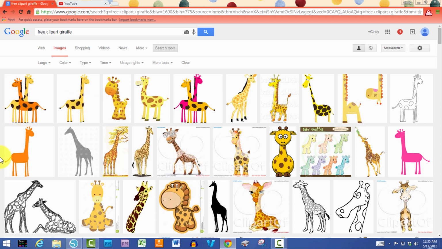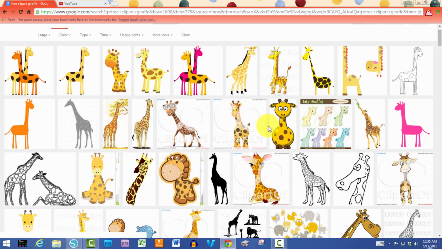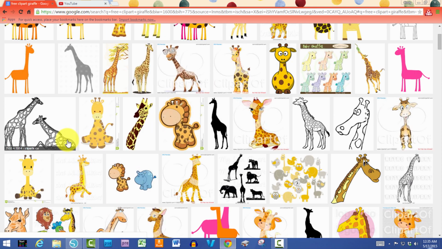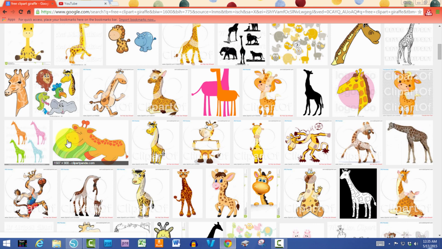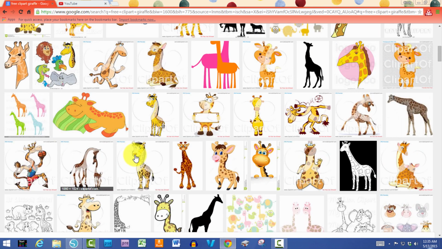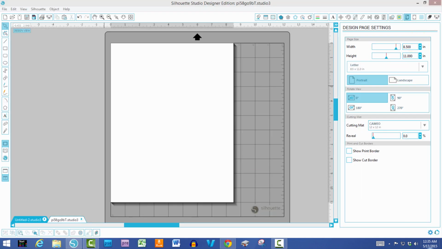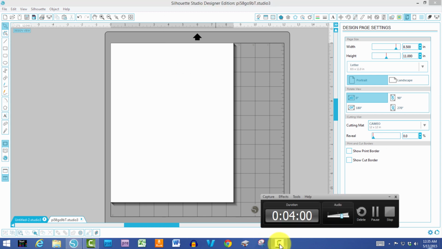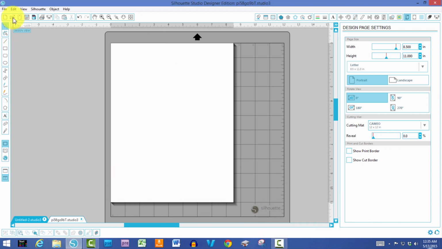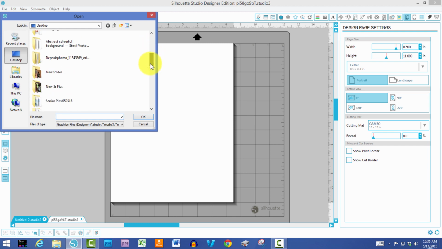The great thing is, once you find one that you like, the image file is going to be really big so you can scale it and not lose any of the quality. And it's also going to be generally a really fine quality image, because there's a lot of pixels on this one image. So always try to choose the large file size in Google, which is what I did when I selected this particular giraffe image.